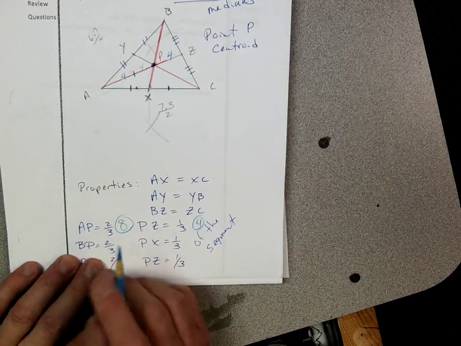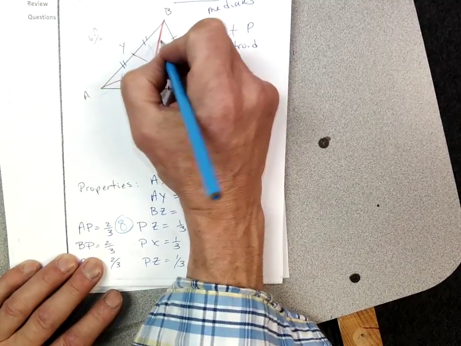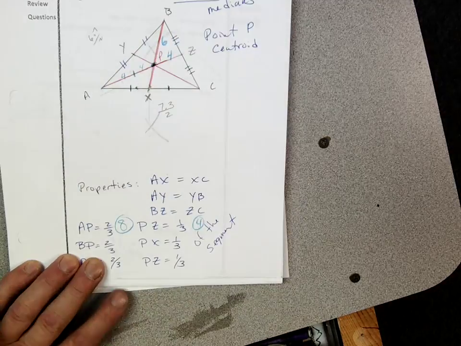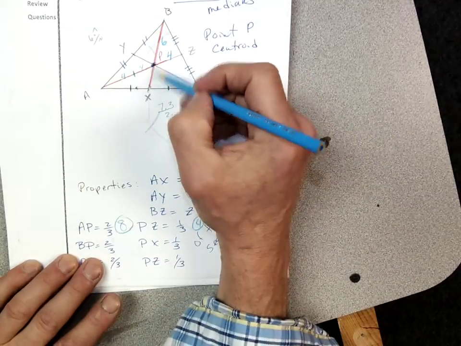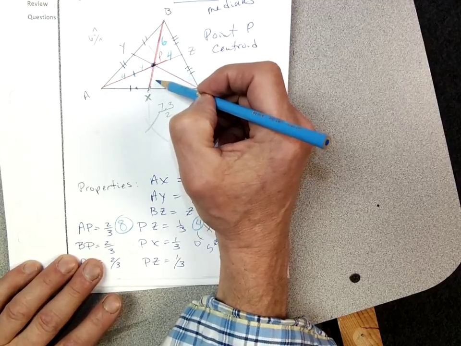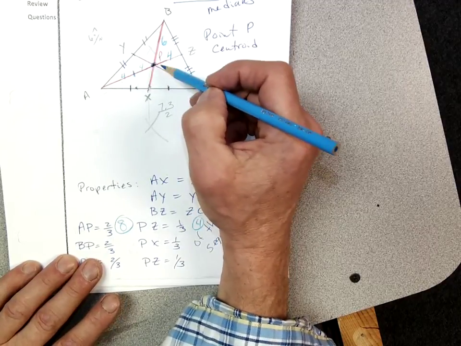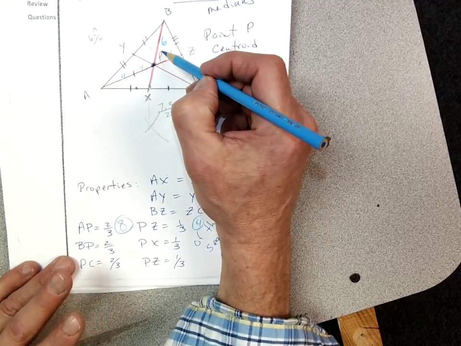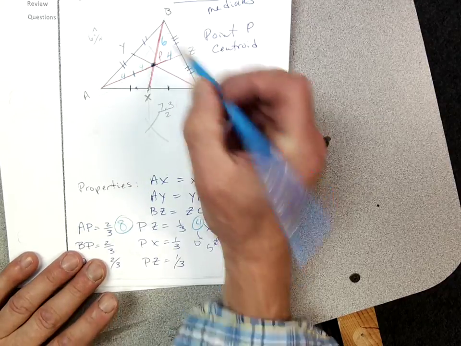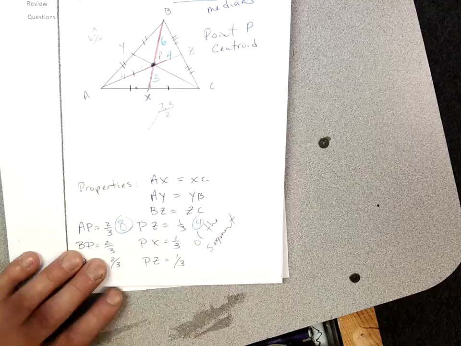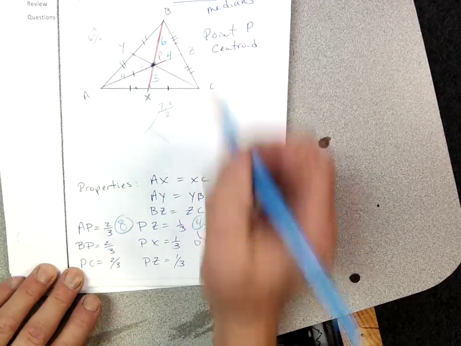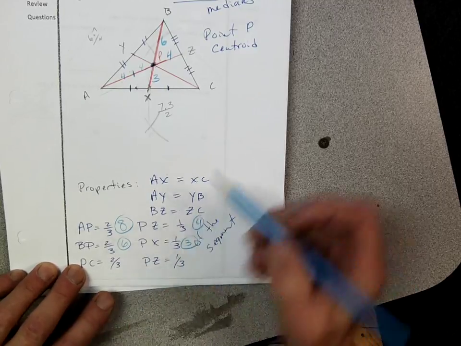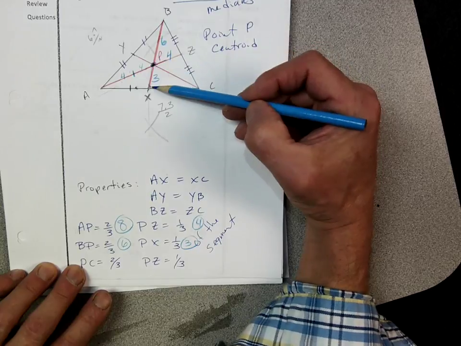Now, what if I said that this side here, BP, was 6. If BP is 6, what's PX? 3. Good. How'd you get 3 so quick, Claire? Because you didn't divide it by 2. Right, because this is 2/3 of it. So if 6 is 2/3 of it, then half of 6 is going to be 3. So I'd have my 3, 3, and 3. That's totally right. So if I say PB is 6, then PX has to be 3. Okay? Does that make sense? She took half of this, so she put the 3 there.